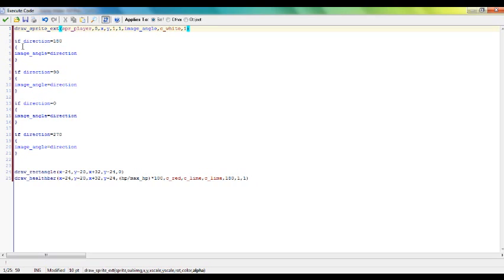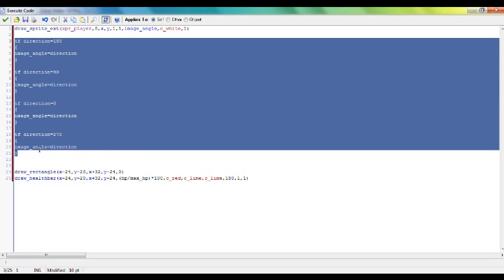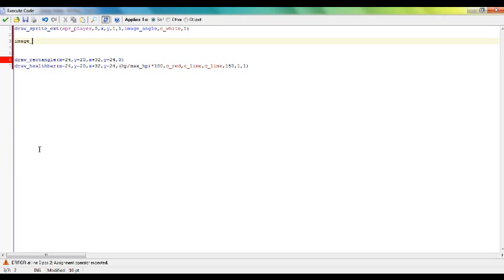And so it asks what the directions are. So these are all the directions from the step event where it defines the player movement, and it sets the image angle to the appropriate direction. Now really, you don't really need that. I mean, you could always just do, this is kind of an incomplete script in that sense. All you have to do is type image angle equals direction. There, simple as that.